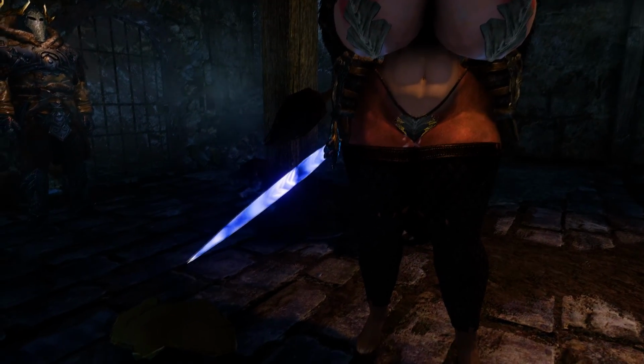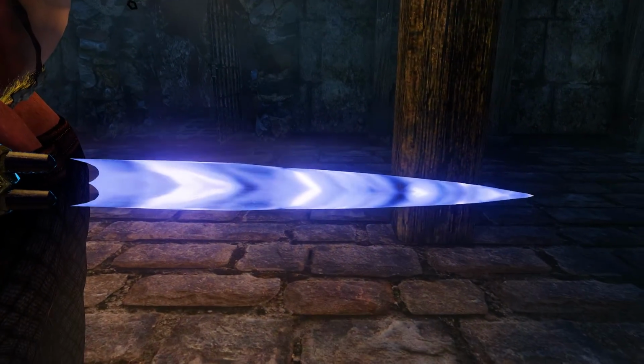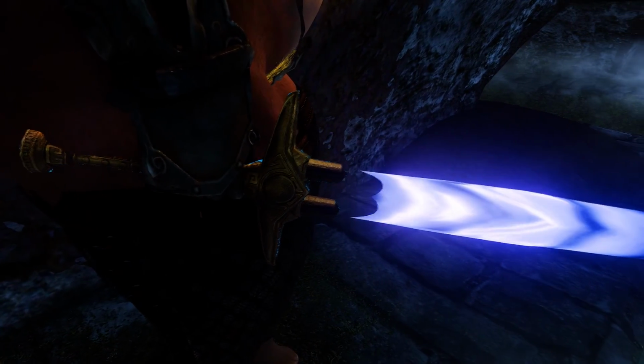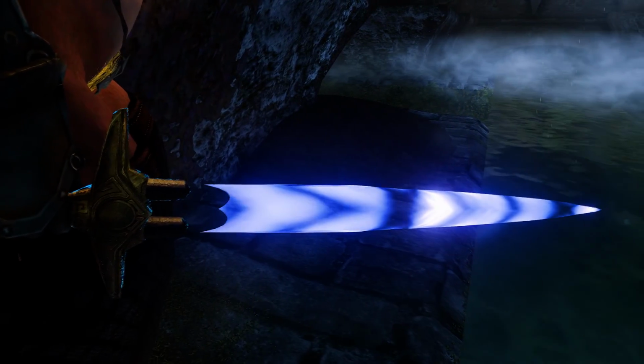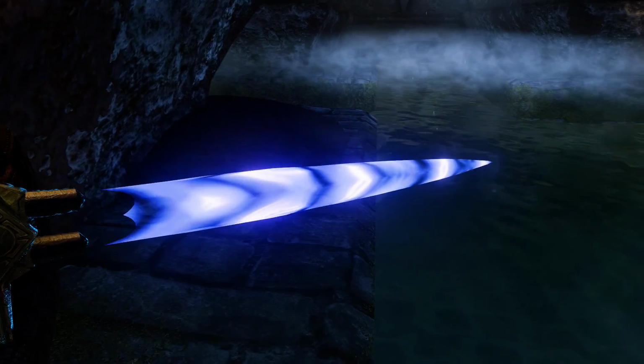I have no idea if it's going to be performance heavy or not. I didn't notice any frame drops when I had the weapon drawn or sheathed, or while I was swinging it around either, so it's pretty cool. Overall, I think that the saber is great. If you want to try it out yourself, you get this from Lover's Lab like the other mods.